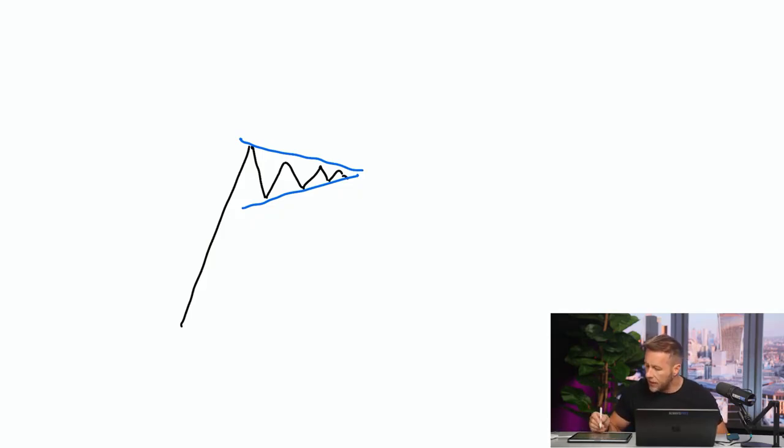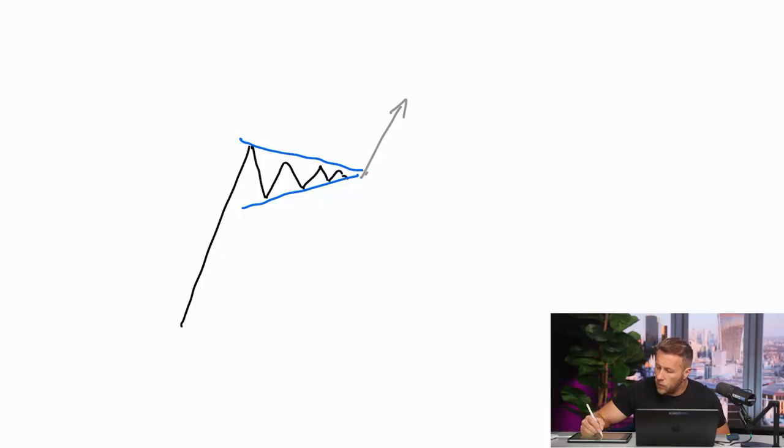And if you imagine, there's an invisible channel forming here, and what it looks like is this. And usually what we see is a break to the upside, but sometimes in my own testing, what we found is it doesn't always break straight out to the upside. There's two different scenarios. One, we push straight up to the upside, which as I've drawn here, but two, we dip down about 20% of the move and then rally to the upside.